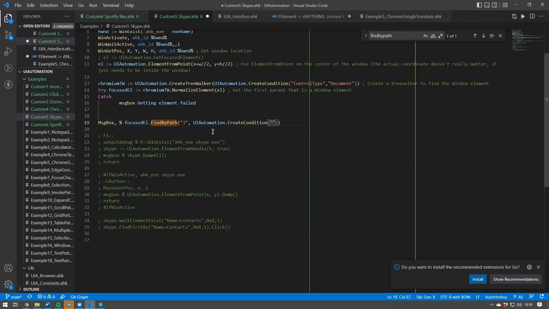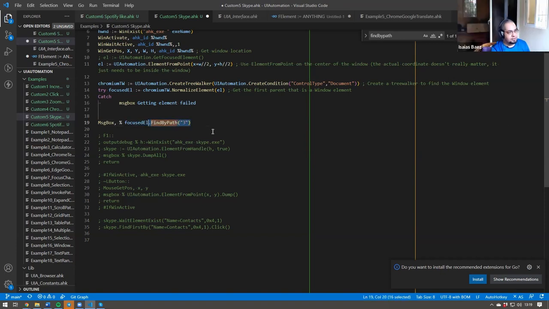What do you want it to be? Well, I just want to get the next child. If you want to, then you can just first get that element, right? Find by path three. And then you can call find by path again on it with, for example, plus one to get the next one. All right, so I could just double check and then plus one. Is that what you're saying?